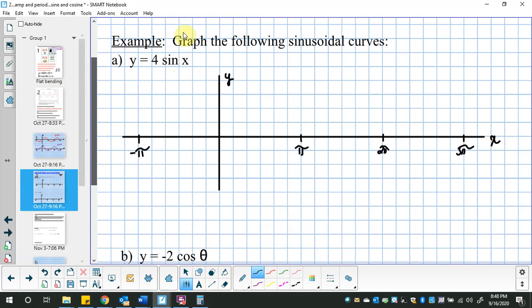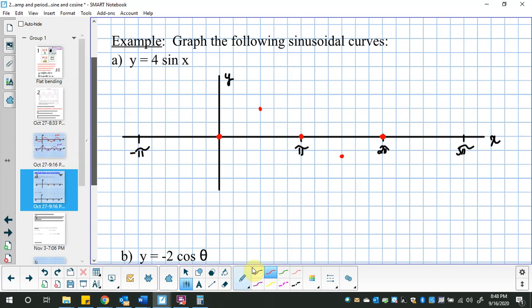So I am making no wavelength changes. So I know for a fact that this question, because it's sine and sine starts at the center, and for now we've got no movements, I can put my first dot here and I can put my last dot here. I also know that I'm going to have a split of 3 still, as in I'm going to go 1, 2, 3, and I'm going to put a dot somewhere. And then I'm going to go 1, 2, 3 again, and I'll put a dot somewhere. And then 1, 2, 3 again, and I'll put a dot somewhere. And I've totally messed that up.